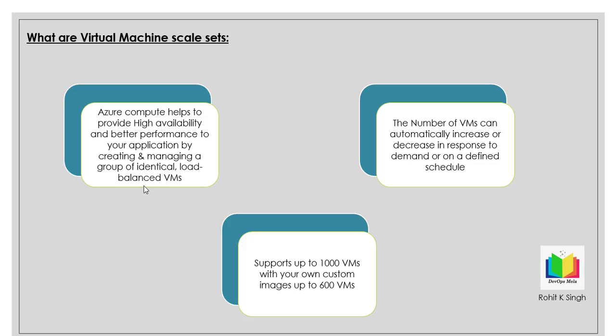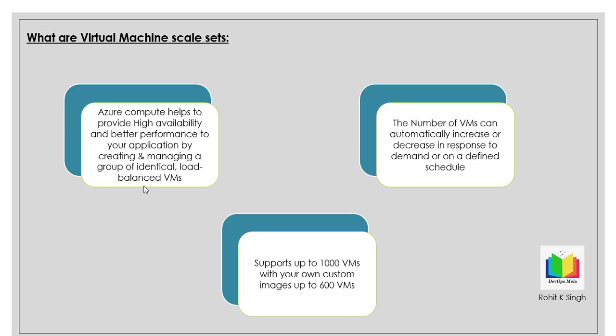If suppose you have two different applications, then it will not come in one VM scale set. It will be in different ones. So if it's identical, a group like you have 100 VMs, you give it to your virtual machine scale set and it will go and manage that thing for you automatically. We'll see it.